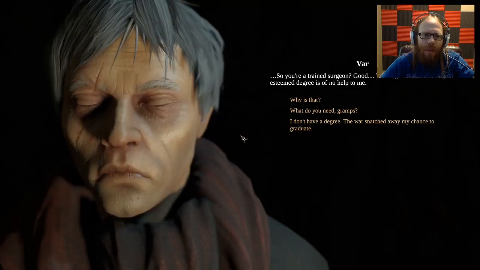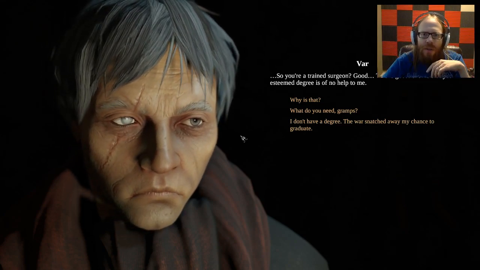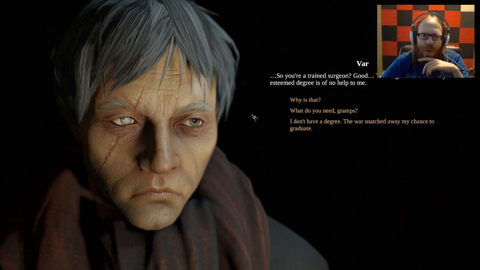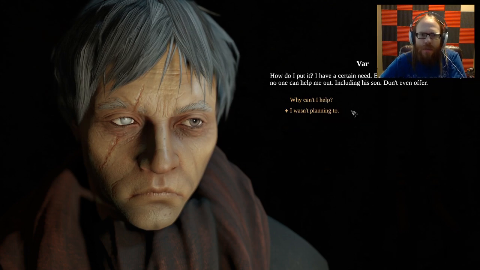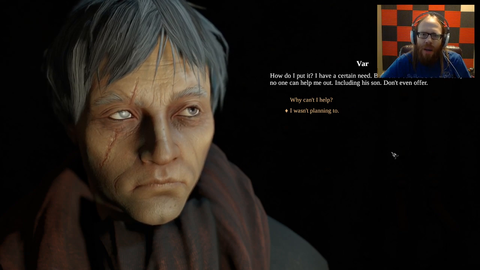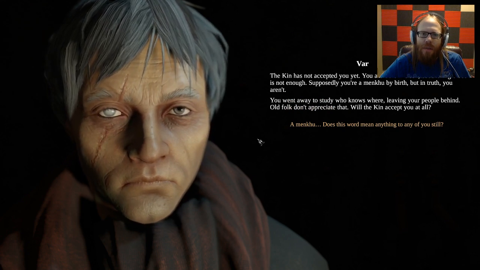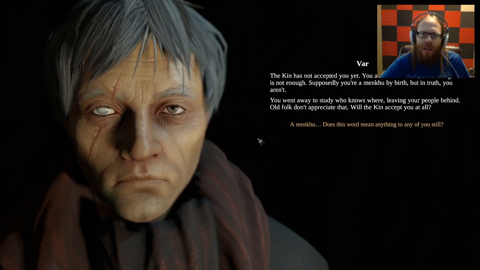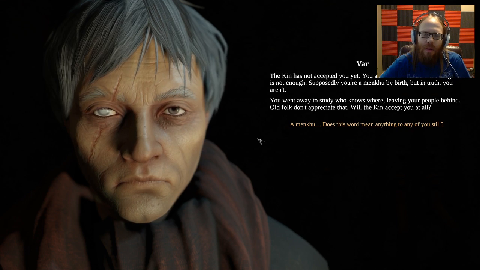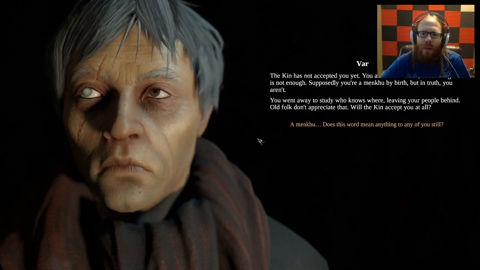You do, apparently. Ah, so you're a trained surgeon. Good, this is good. Shame that your esteemed degree is of no help to me. What do you need, Gramps? How do I put it? I have a certain need, but now that old Barak is dead, no one can help me out, including his son. Don't even offer. Why can't I help? The kin has not accepted you yet. You are Barak's son, but sharing blood is not enough. Supposedly you're a Manku by birth, but in truth you aren't. You went away to study, who knows where, leaving your people behind. Old folk don't appreciate that. Will the kin accept you at all?